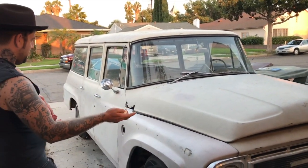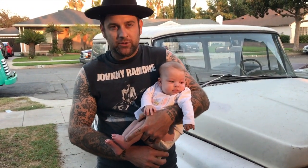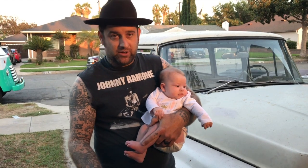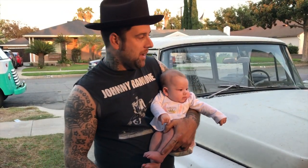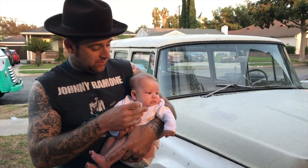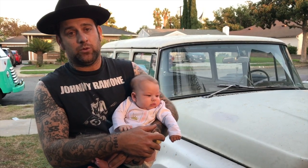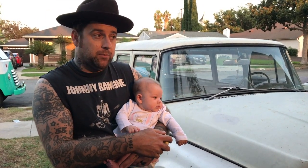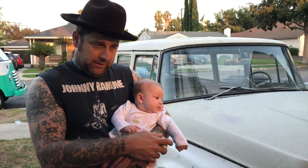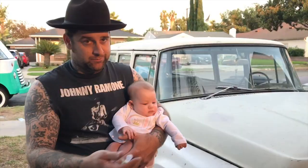So, 1968 International Travel All — you can see it's kind of like a Suburban. It's an SUV. Basically, when they came out, there wasn't such a thing as an SUV. The only other thing around that was similar was a Chevy or GMC Suburban, and they weren't really exactly like this. Travel All started in '52. '53 is when they first started calling them Travel Alls. But at that time, the only wagons around were station wagons — they were car-based. Most of them were woodies. '52, Ford kind of made a big splash with all-steel-bodied wagons. But regardless, they were car-based. This is definitely not car-based — it's a truck with extra rows of seats.